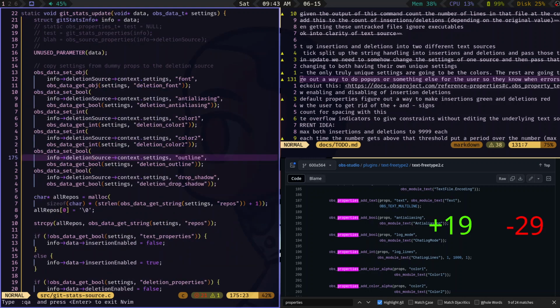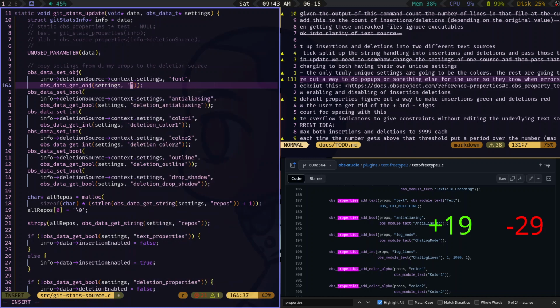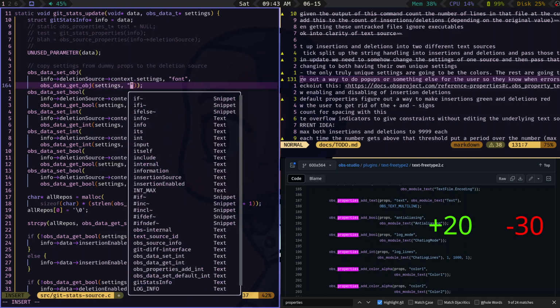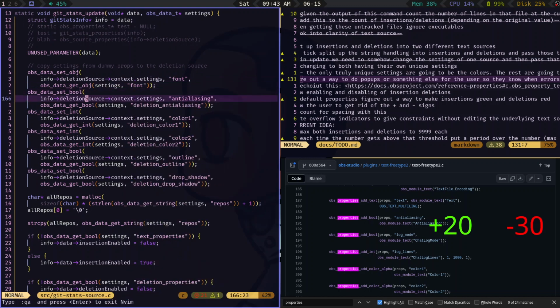All right, so this is going to be a little bit different now, because we're gonna set the object, but this is going to be just normal font, I think. Wait. Yes. This is going to be font. And then anti-aliasing.